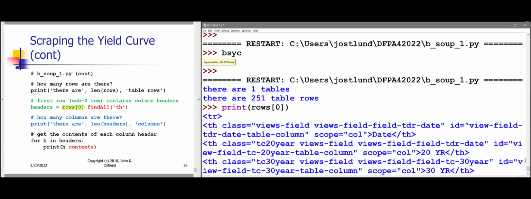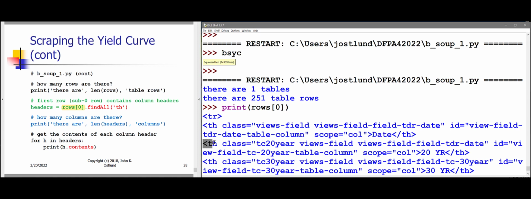Okay, and the output is long. Whoops. Okay, so I said print rows sub 0, and this is a table row, and the table row contains table headers. All right, so the table header values. The first one is date.